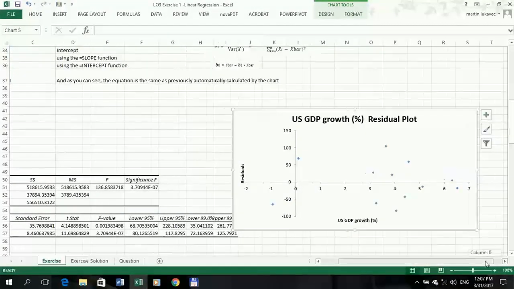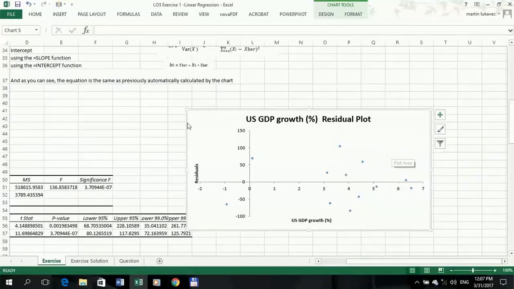Every time you calculate a regression, it's really important to look into the residual plot, because the differences between expected and real numbers should be normally distributed around the equation. So it should be basically oscillating above and below zero, normally, without any systematic error. If you see any systematic error in this chart, then you know that you made a mistake and you should have probably chosen a different regression equation.